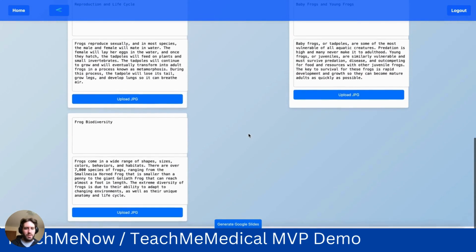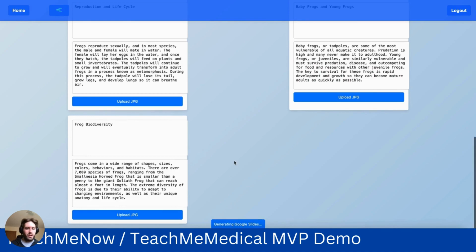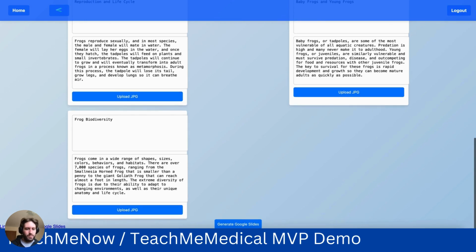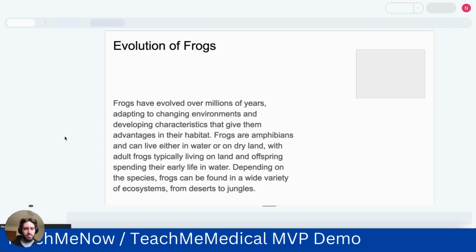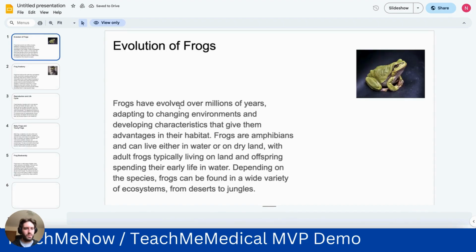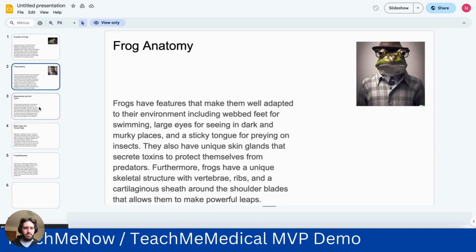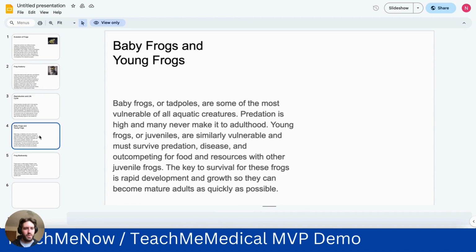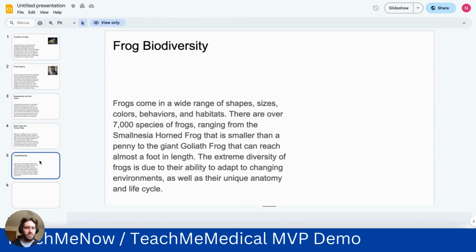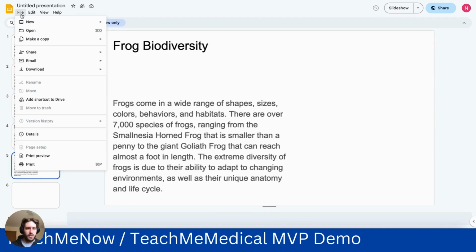Now, once you have something that looks about right, you have the option to then convert that content into Google Slides to make it easier to share and edit and have full control over the content that you just produced. And that'll look something like this, which is just generic Google Slides, from which you can make your own copy, share, and at that point it's yours to do with whatever you wish.